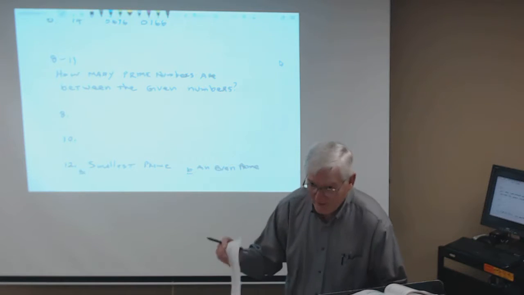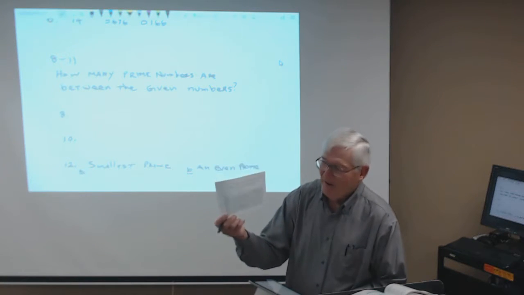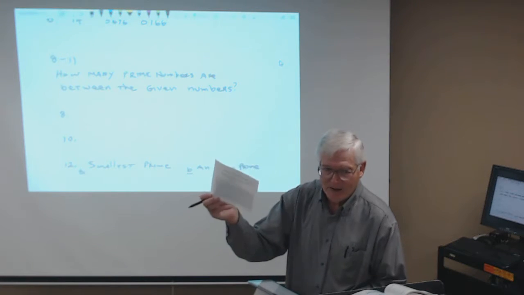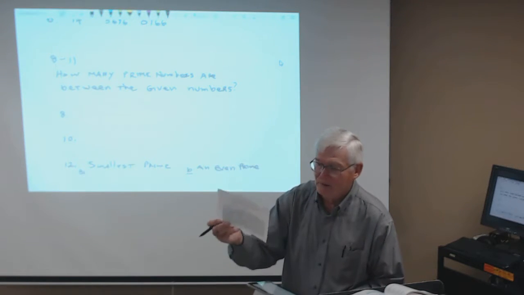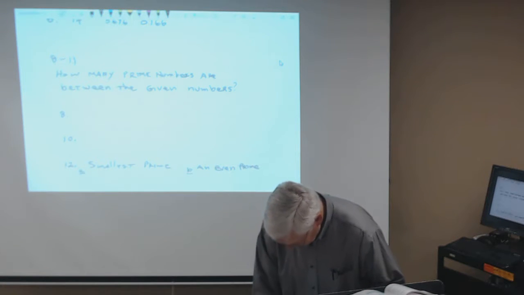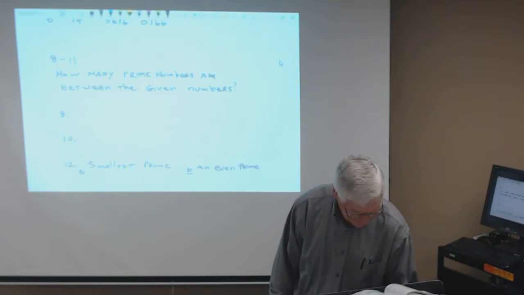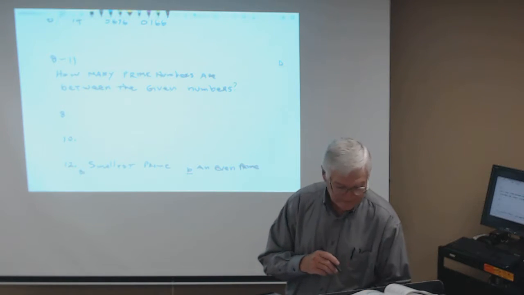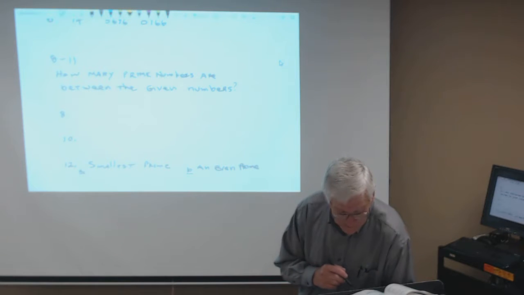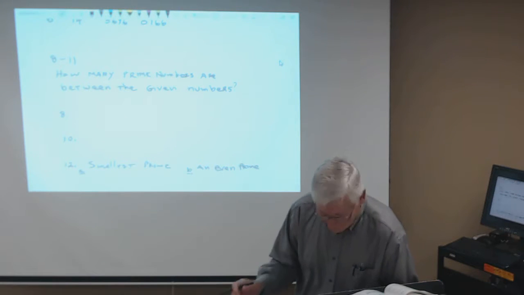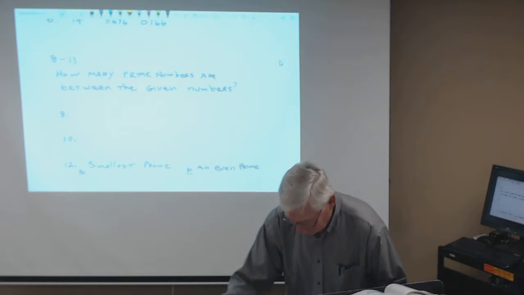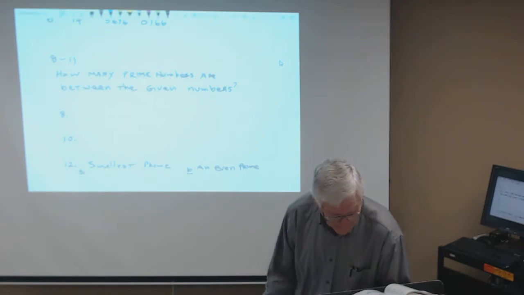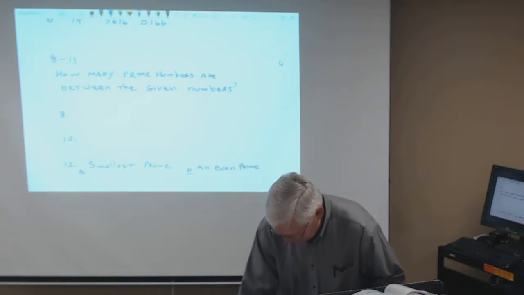Well, I just thought rather than you have to do that, I just went to the internet and found a prime number chart and calculator and printed it off and gave you a copy of it. So you have all the prime numbers on this little piece of paper up through, what, 100? 1,000. So you've gone way beyond what problem 7 told you to do. So problems 8 through 11, use figure 5.1 or use the chart that I just gave you to find how many prime numbers there are between 1 and 25.